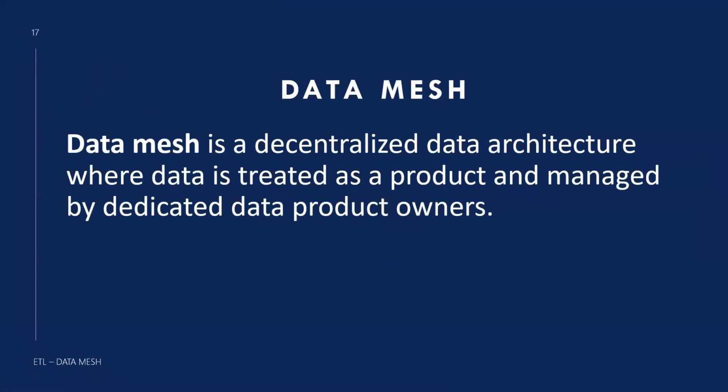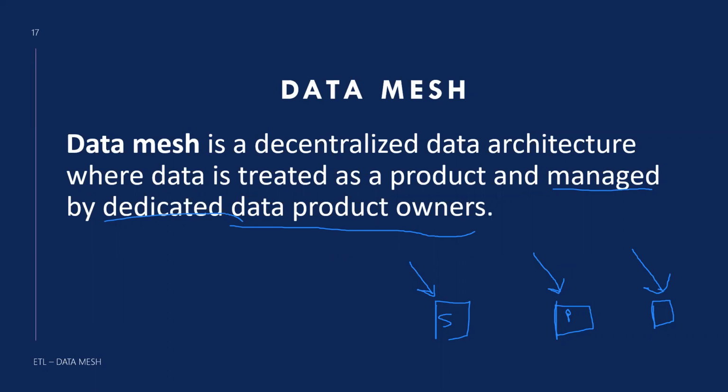So if you see here, there are a few terminologies used, like data product owners, managed by dedicated data product owners. It means there will be multiple product owners. Obviously, in the sales department, there will be a different product owner. In purchase, there will be a different one. In finance, there will be a different one, right? So this will be owned by different product owners. And why is it decentralized? Since it is owned by different owners, they should have different storage spaces altogether.